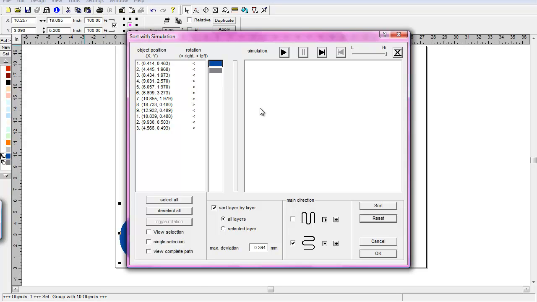Then if you look down here, this is the direction that you start cutting, and right here as a default it comes in marked this way, so it's taking everything and going from here to here, and you can see by the arrows which way it's pointing on how it's going to cut.